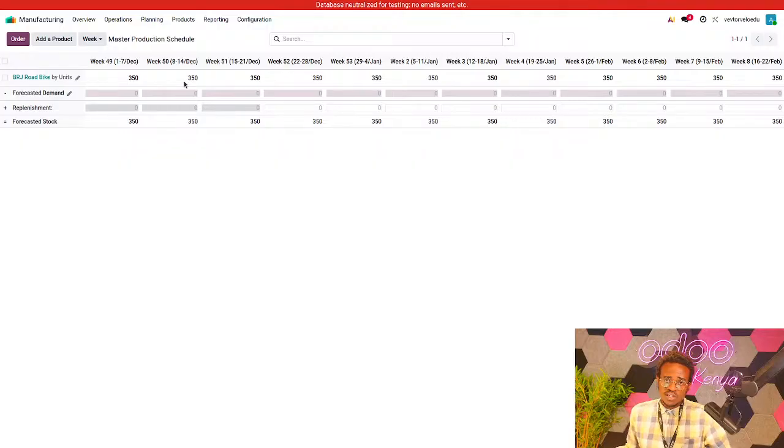So what I'm going to do here, I'm going to fill in the forecasted demands. Already you see we have our forecasted stock, which is 350, already filled out during the periods. So what I just need to fill in the MPS is the forecasted demand. Now, according to my table, that's the table I'm using, during the second period, I'm about to receive 150. So sometimes you also input replenishment orders which have been forecasted manually, but for the MPS, the other orders will be inputted automatically. So let's do it together.